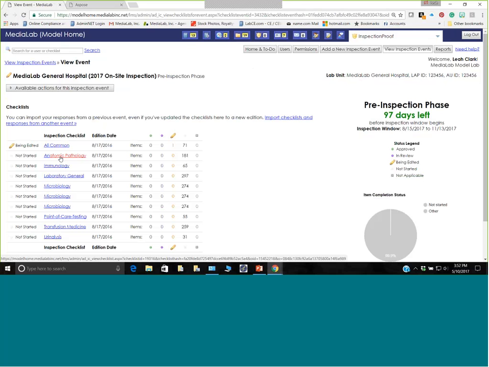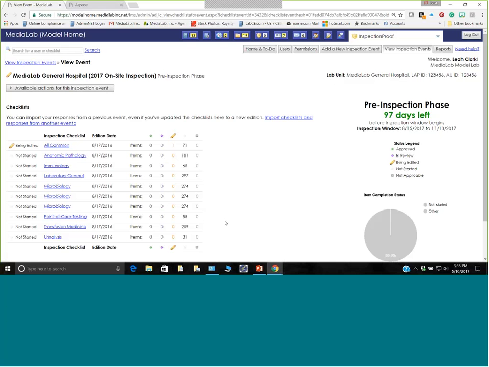So I can have my AP supervisor editing my checklist items for the AP checklist, and I can have my pathologist as the approver on those checklist items that have been submitted for review. So again, it's a really great way to delegate some of that work. Everybody has their own role and responsibility in InspectionProof. You can see there's transparency as far as what amount of work has gotten done on that checklist. These obviously will update in real time. So you'll be able to get a glance of how far along your immunology checklist has been worked on, or how many checklist items have been approved versus edited.